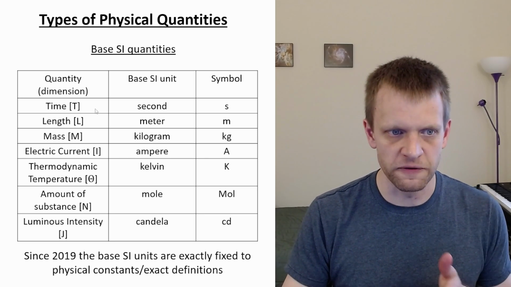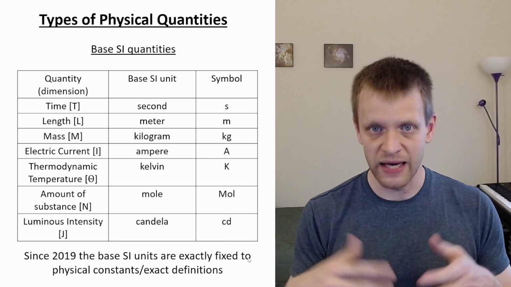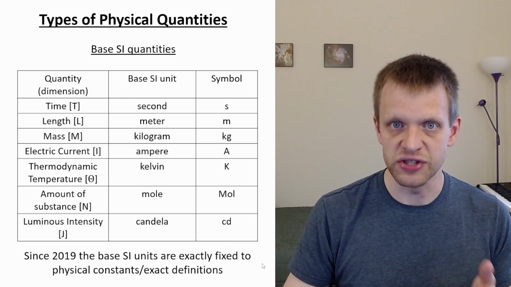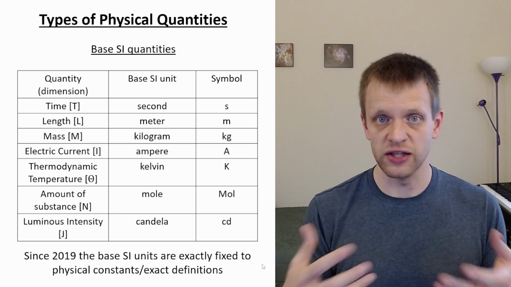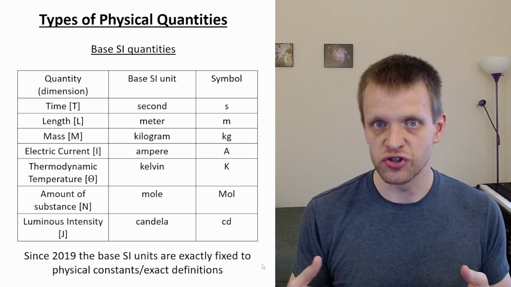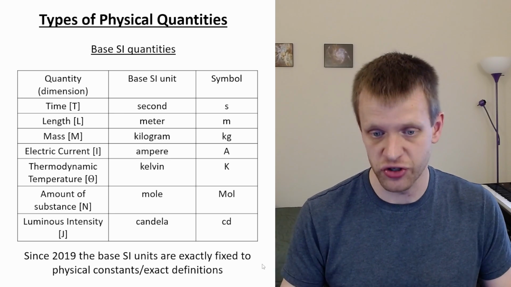So we're not going to go into the full details of how we've defined each of these things. That might be the topic of a future video, but we want to see how do we actually use these different quantities, what does this tell us about the types of measurements that are being made, and how can we use this to check for potential issues with proposed equations.